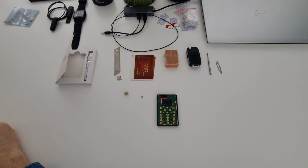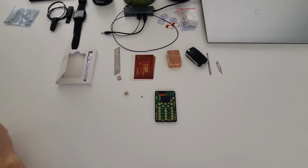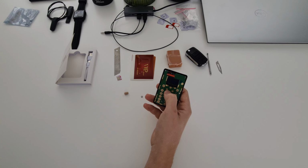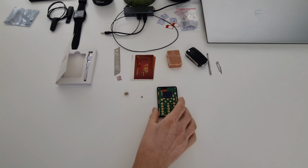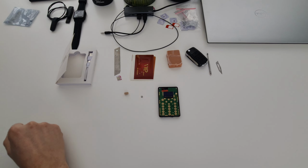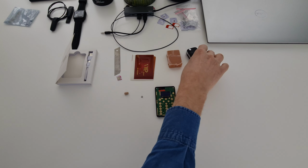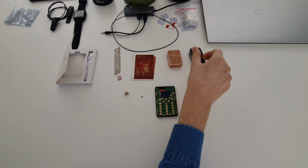This is because sometimes our customers ask me which one is better, but all are the same, all work the same. This is a new version with an LCD screen, and this version is very stable. If you compare it with the last one without the screen, the last one is not so good, but this one has the same quality as the GSM card. The GSM card has the same quality as the GSM box and car key.